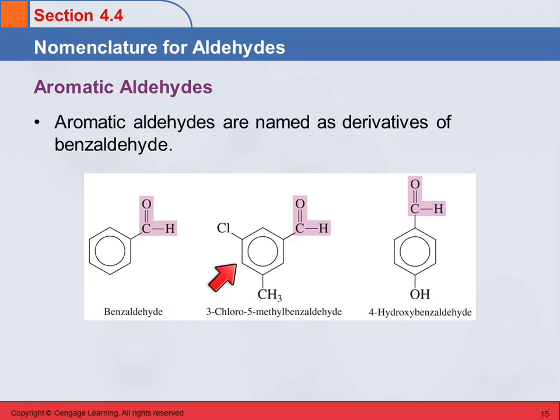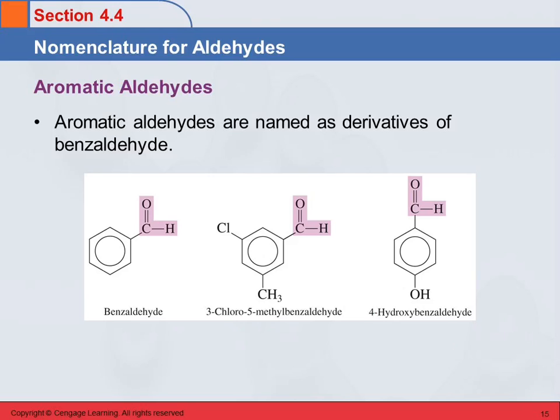And so then you can have substituents on this. Again, the aldehyde group would be number 1. And so for this one, we could count 1, 2, 3, 4, 5, or 1, 2, 3, 4, 5. We're going to end up with a 3 and a 5 either way. And here's where we use the alphabet to break that tie. We're going to number it to give the chlorine group the lower number, because we would end up with the same numbers either way. So 3-chloro, 5-methyl benzaldehyde. This one is named as 4-hydroxy benzaldehyde.